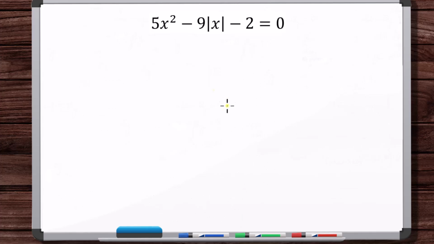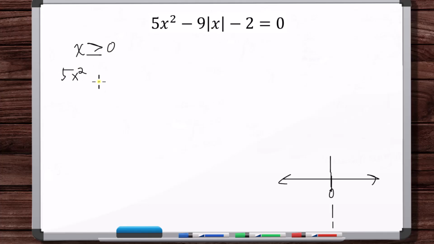Okay, so how do we solve this? Well, we have this one absolute value here. The boundary point's at 0. So we start with x is greater than or equal to 0. That means this is going to be positive or 0, and we remove the absolute value and just solve the equation. Get answers and see if they're in this region. This is just a quadratic equation, so we just need to solve a quadratic equation.